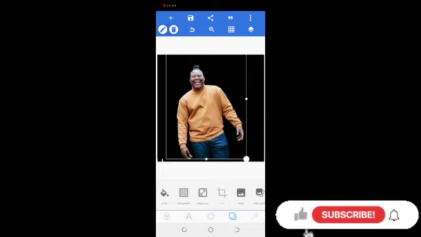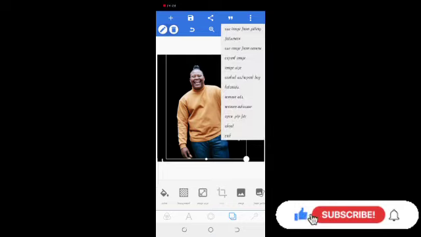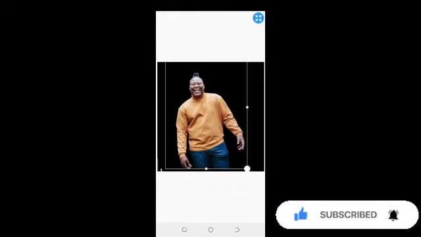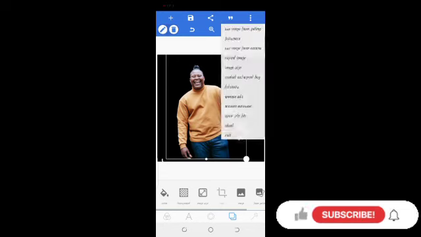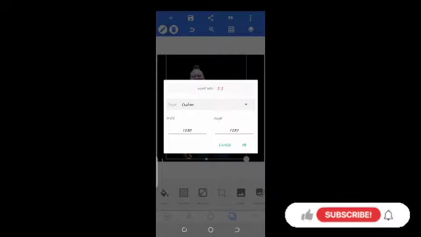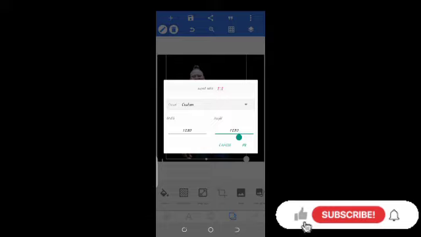This is for code on Pixelab, and this will give you a whole number of options. Can you add an image? You can use it to use your full screen. You can use it for, as you can see, that's the full screen. Okay, you can use it to use an image from your camera, export image, and change. I think the most useful part of this is you can change the size of the image. Like here, you can change the size of the design template that you are doing.